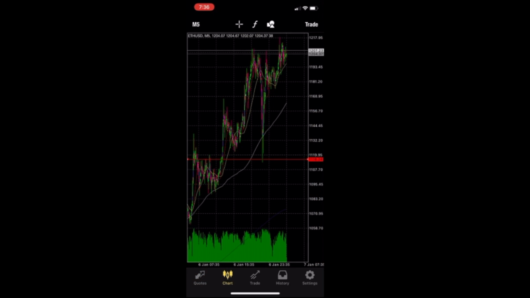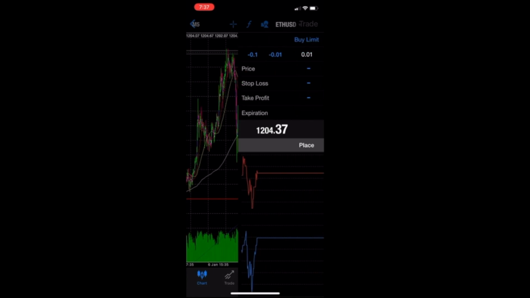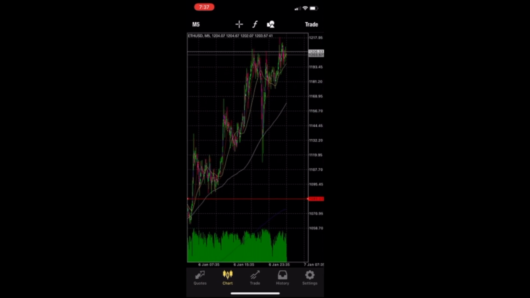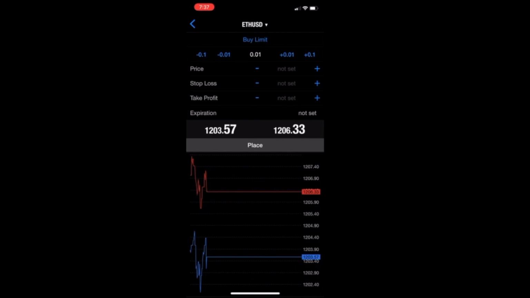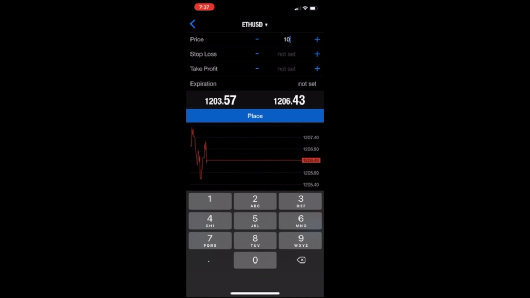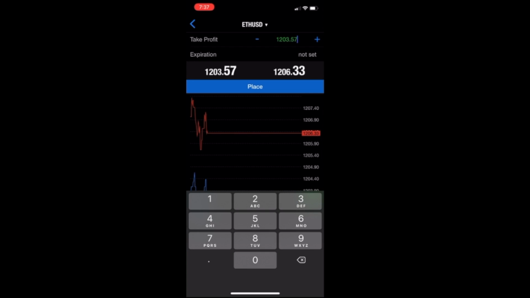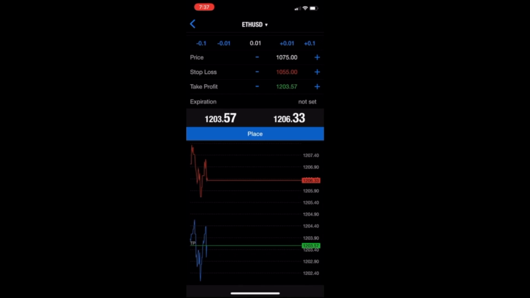And basically how it works is, for every 10 cents that you have in your account and you trade, like the 0.01 that I have there that I'm trading for this Ethereum, I'm actually setting this because I think this might happen. For every 10 cents that you put in, every dollar that Ethereum makes, you make a dollar as well. So you can have an $80 account, put in 10 cents, and if it hits your price exactly and goes the exact opposite way and makes $300, you could make $300. That's how simple it is.